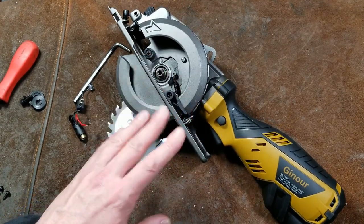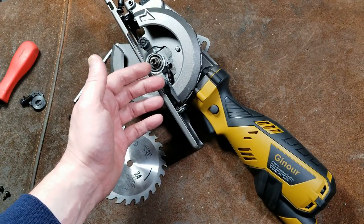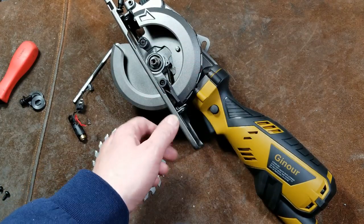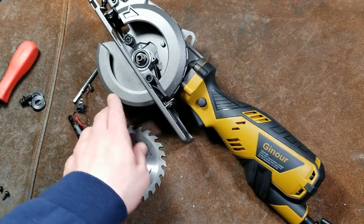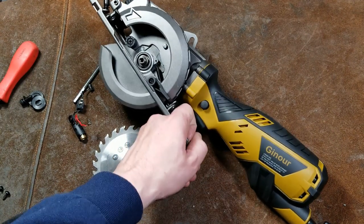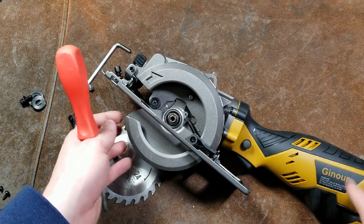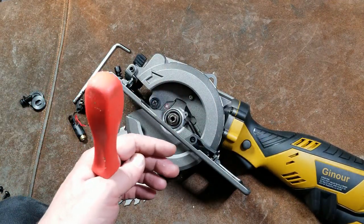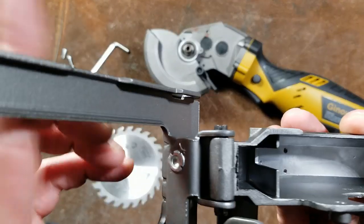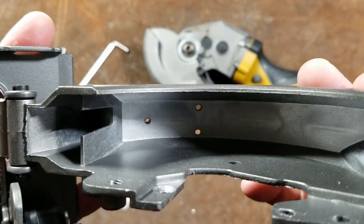That's really been the criticism of a lot of these Chinese tool companies. Good Chinese tools are Makitas and Milwaukees — those are all made in China. Milwaukee is owned by a Chinese company, but those are the good Chinese tools. These are lower-end stuff. They think they're going to jump into a market with a neat little product like this, but they're cutting too many corners, and I don't think they realize it's actually hurting them more in the long run rather than coming out with a $120 to $130 product with nicer quality. People would feel better about a reliable tool for years rather than a big list of features that don't mean anything. You can see an example on this part here — the quality of the rivets, the metal is just too thin, all split apart.